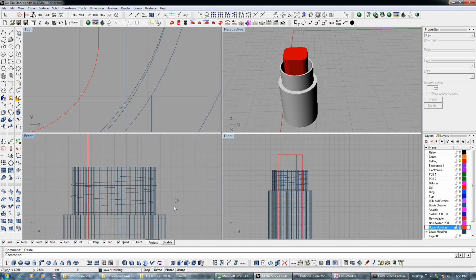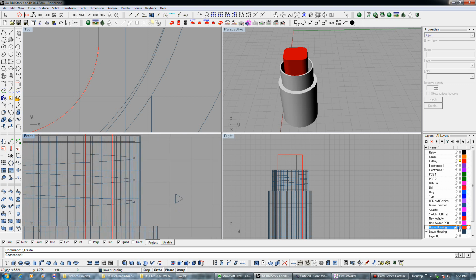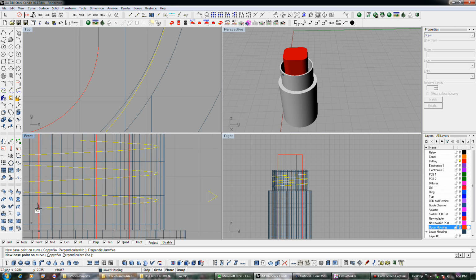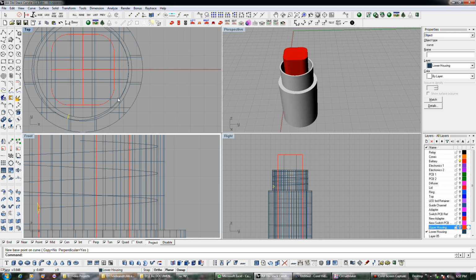And the triangle there. So what I've got to do now is use the orient on curve function. I'm going to grab the midpoint of this. There's the path curve, and we want perpendicular to the end. So that just put our little triangle right there.